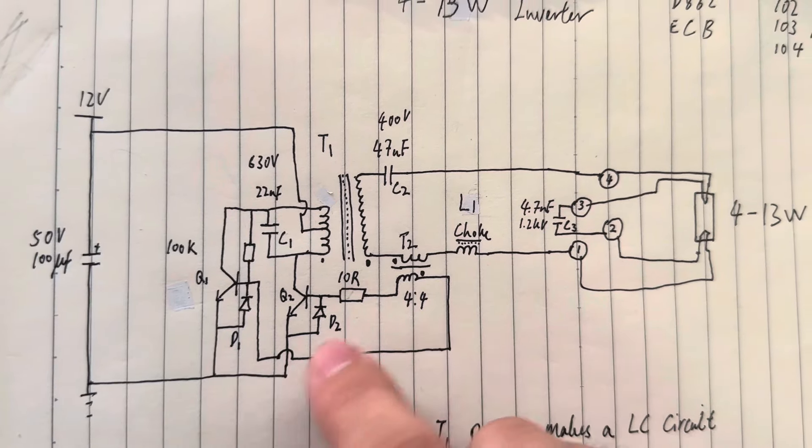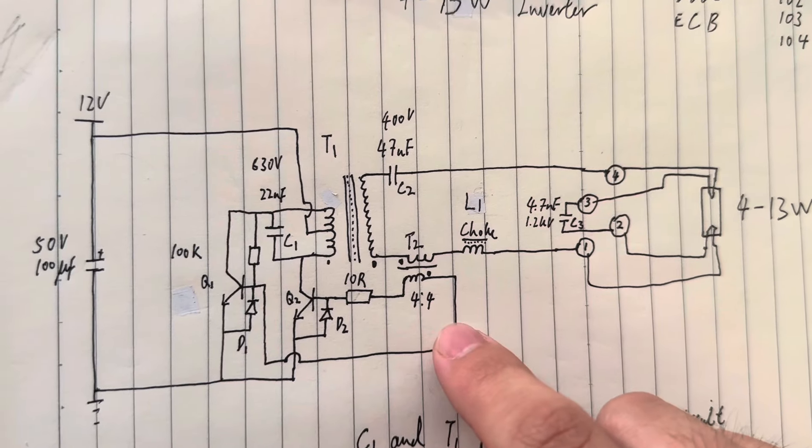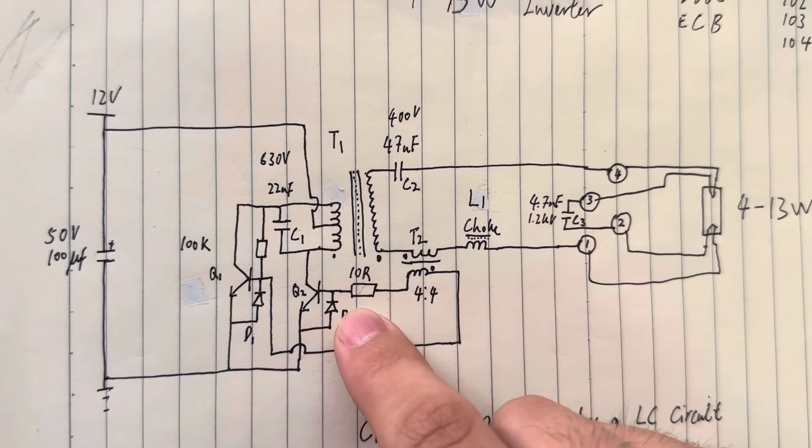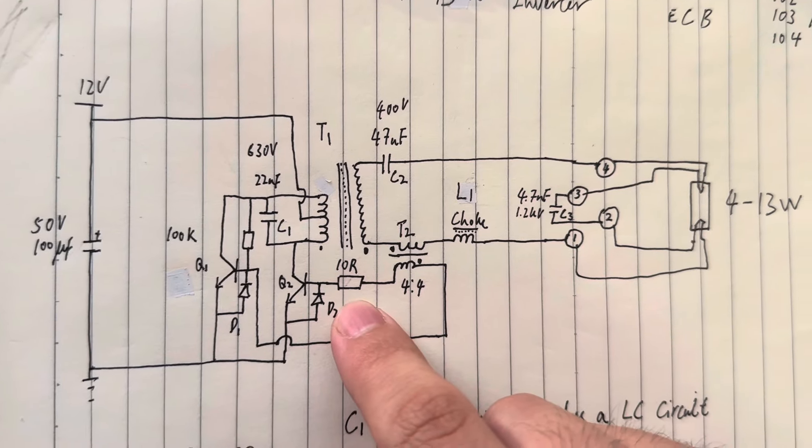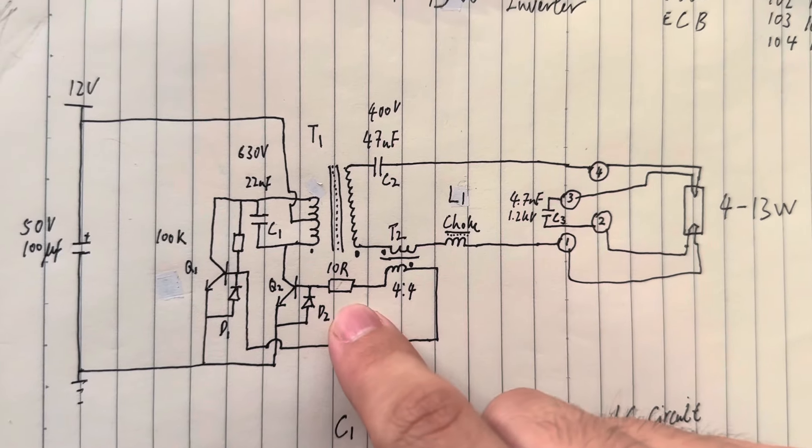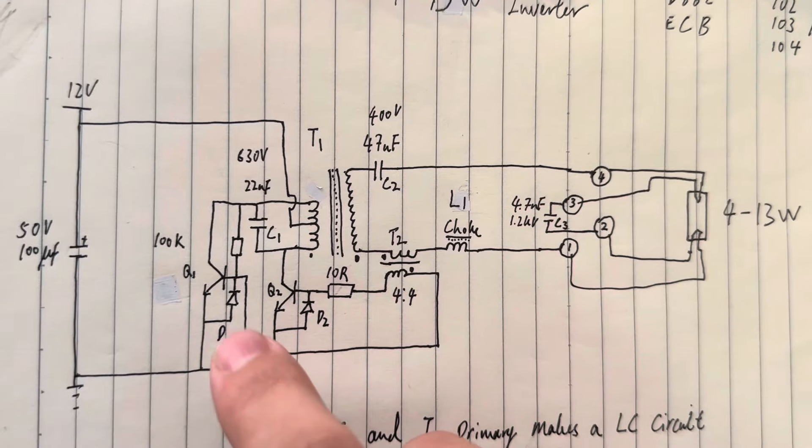With the amount of the base drive being provided by this toroidal transformer, which has 4:10 to 4:10 ratio. So the 10 ohm resistor here will be limited to the amount of currents the overall transistor can receive, which can be changing for different values on different type of transistor with different gain.